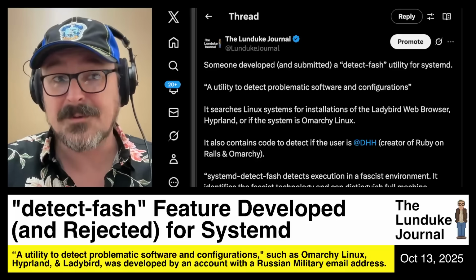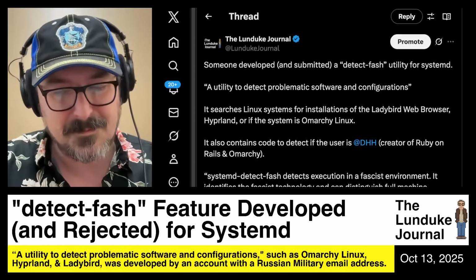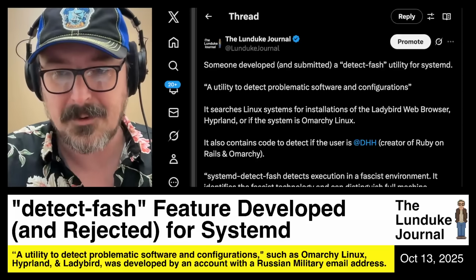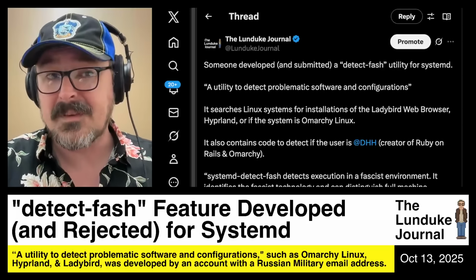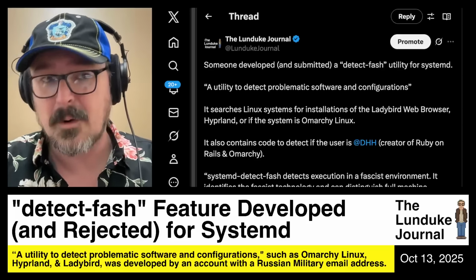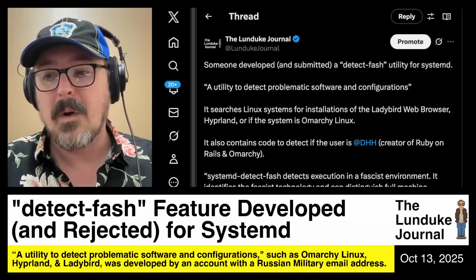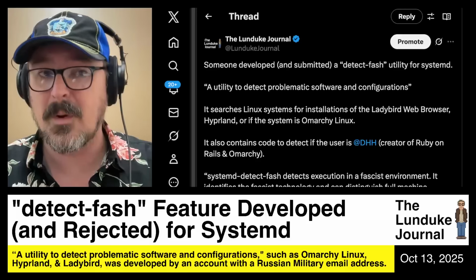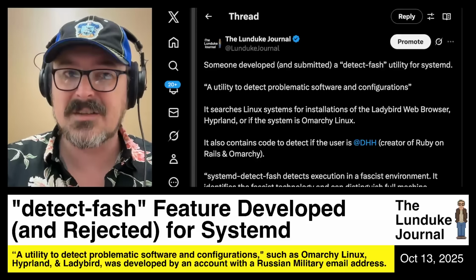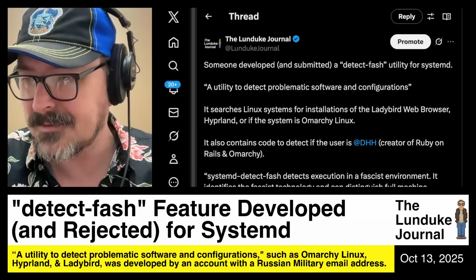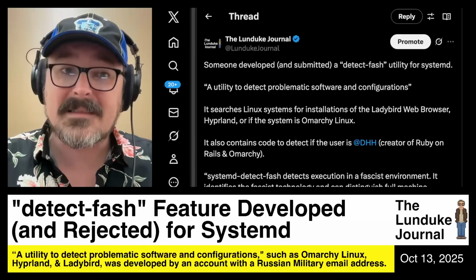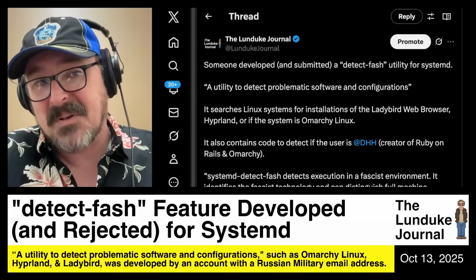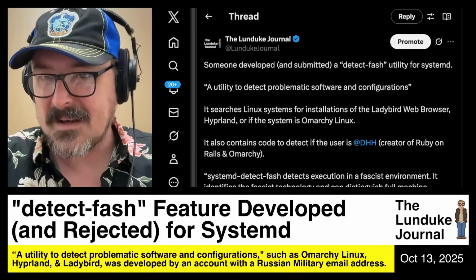In fact, there have been multiple conversations going, which I'm sure will be a follow-up episode, about wanting to implement some of this into various software repositories and stores, where it detects if there are dependencies on fascist software and then rejects packages and makes it so packages can't be downloaded. It's crazy that that's a thing, but it's a thing. It is what it is.